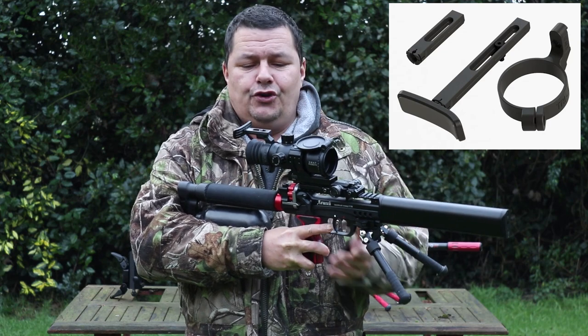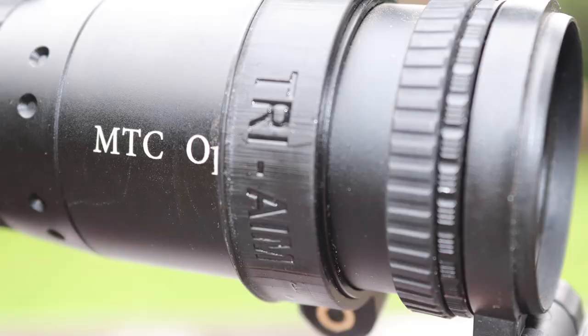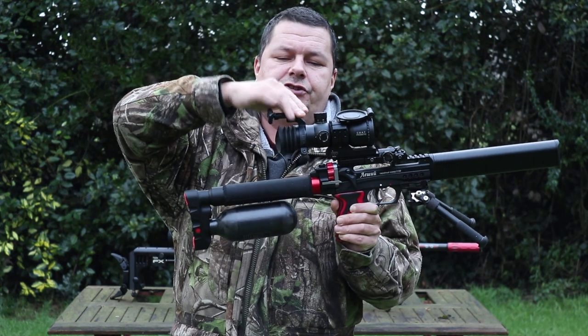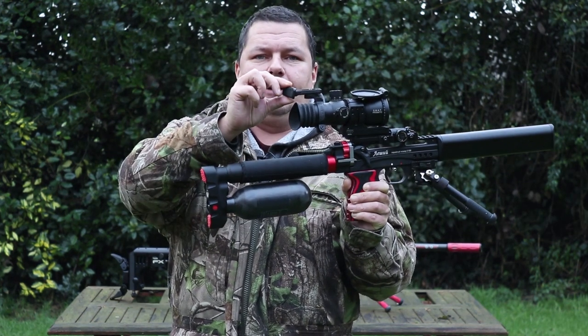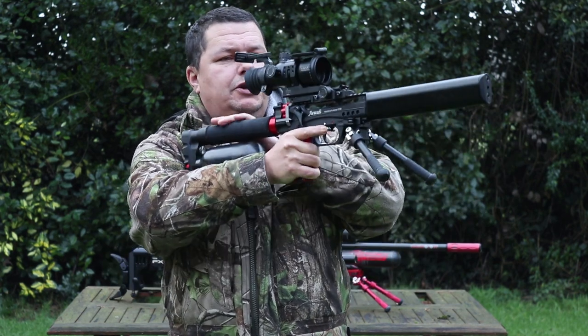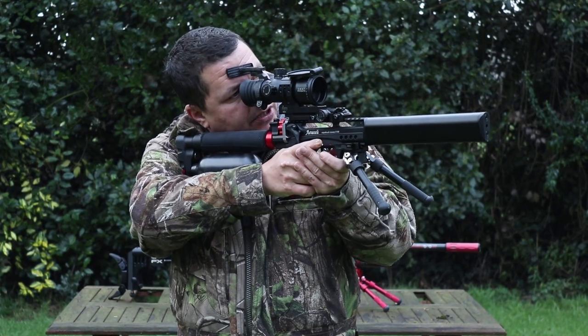So how does it really work? Well, quite simply, it's a ring that fits around your scope, normally around the eyepiece. And then what we have on the top here is a magnetic arm which you can take on and off. So that makes it easier for storage, and there's a swivel mount on the back here. And the whole idea is that you set this up and you get your perfect eye relief so that when you're looking through the scope, you can see perfectly through.